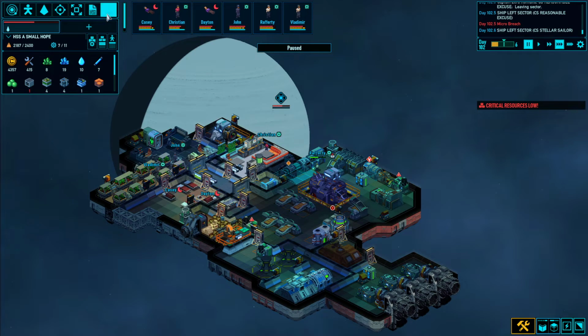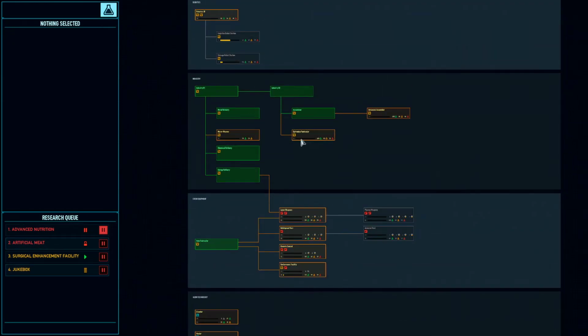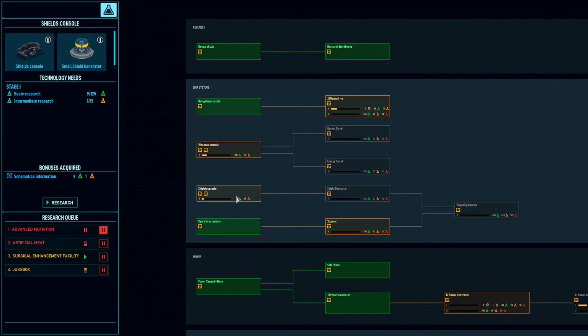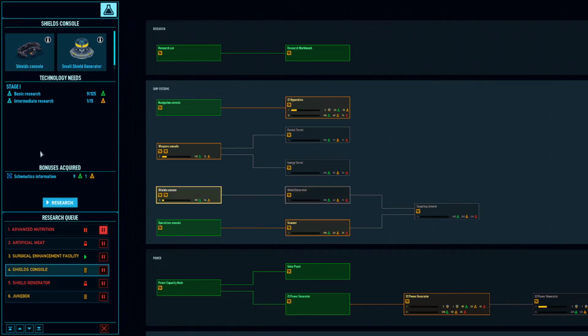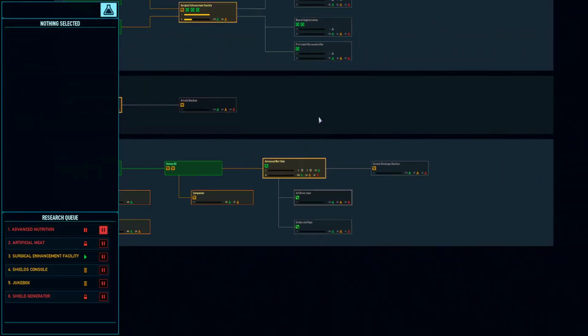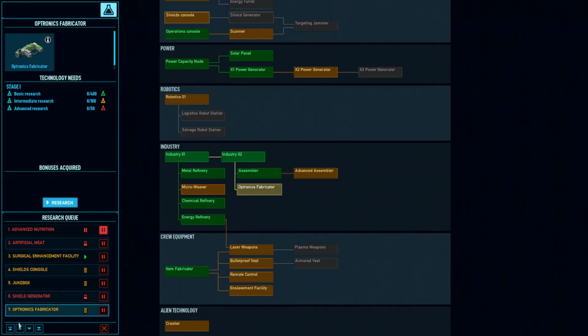I'm going to do this just so that notice goes away. Cool. We could also invest in a targeting jammer, but that's way down the tree. We'd have to get the shield generator first, actually. We're going to add this to the list, the shield console. And the shield generator actually doesn't take any... This actually gives us the basic generator, which is probably enough for our needs for right now. I'm going to put the jukebox ahead of the advanced generator. And I actually thought it was going to take a bunch of resources, but it only takes basic research. And then we also want to queue the Optronics Fabricator, because we're going to need energy cells to power that. There we go.